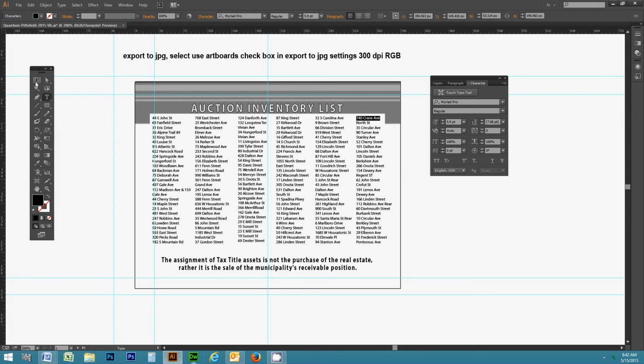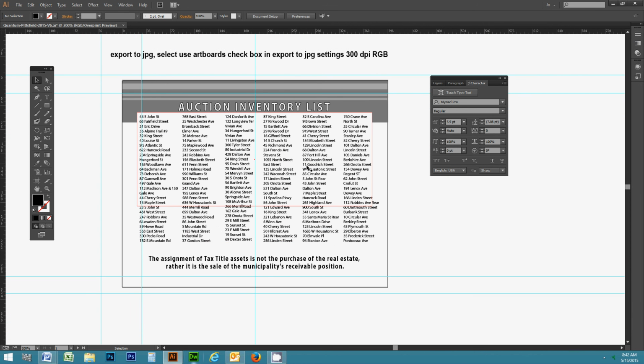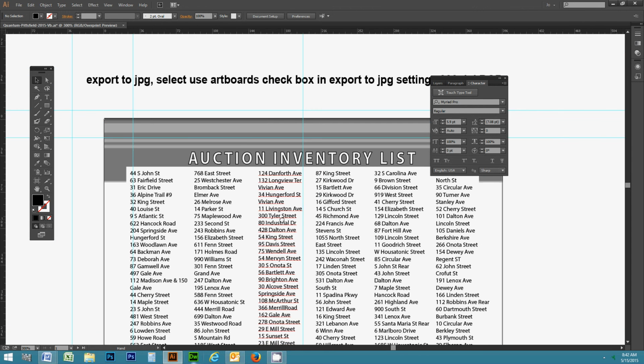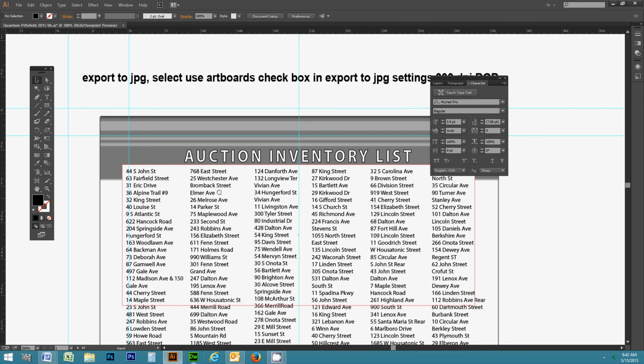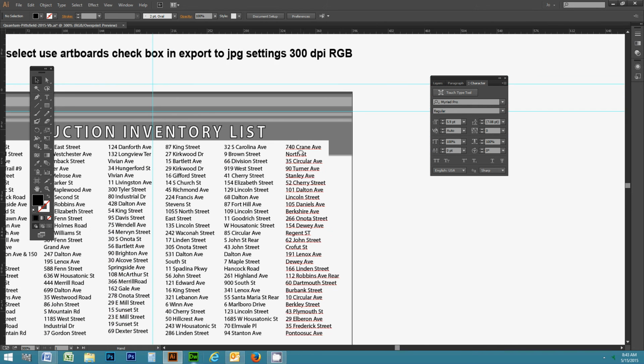Let's see, what else can you do in here? Another cool thing you can do too is with nothing selected, if you choose the space bar on your keyboard, then that creates this cool little hand, and then you can grab and move your artboard around if you want to. So if you're not seeing the entire thing, like if you're zoomed in too far, for instance, and you want to move it so you can really zoom into something, then you can move it and just zoom into that one little spot, which comes in handy.